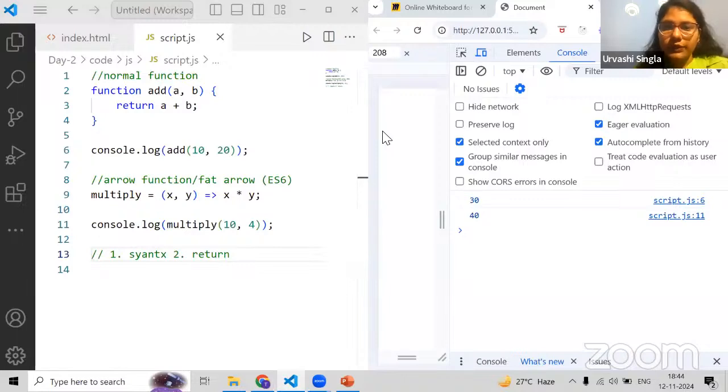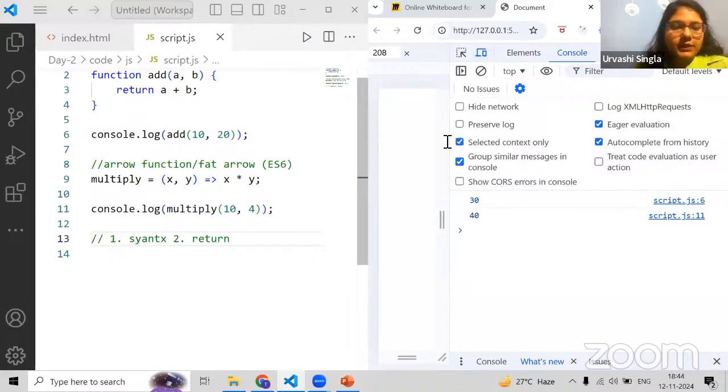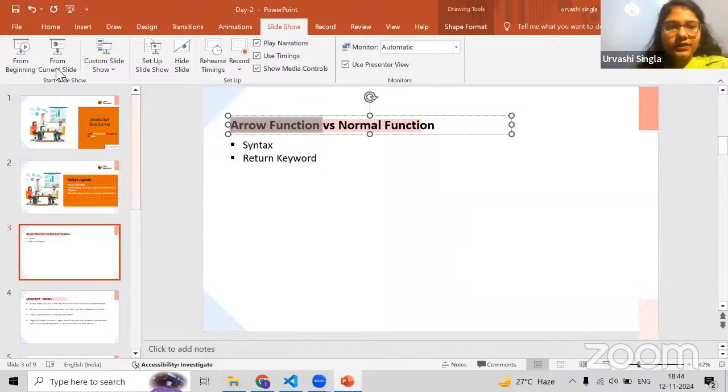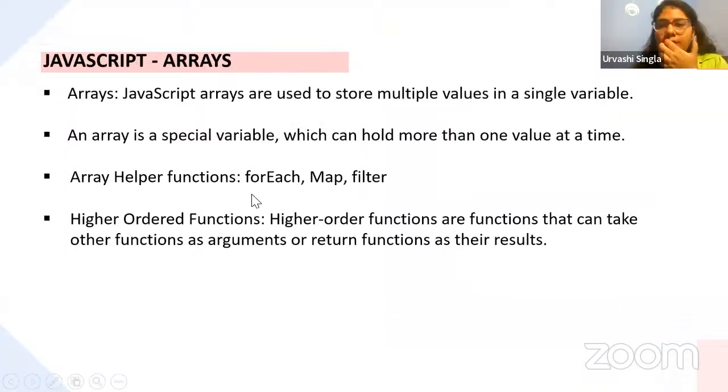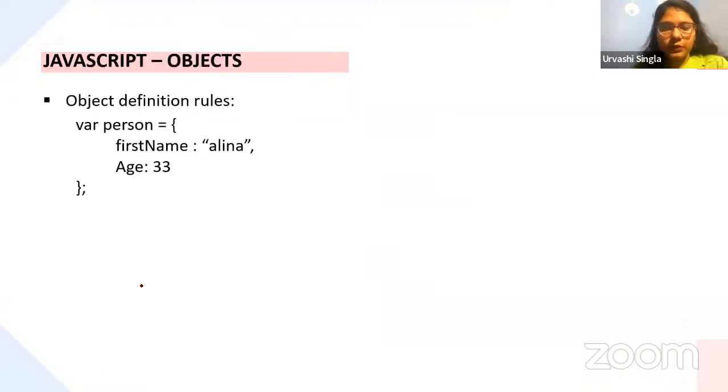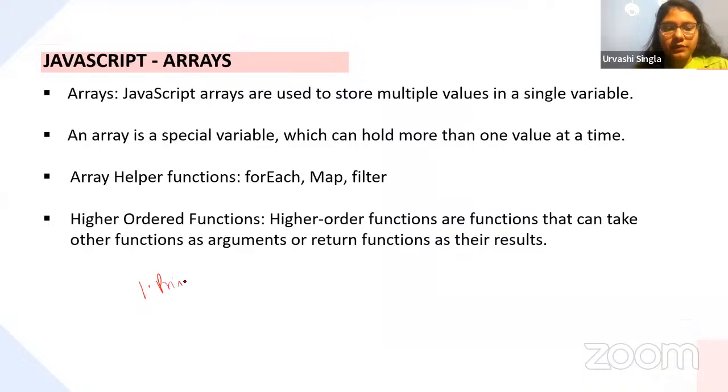Okay, all right. Now, next up, after this, we have something called non-primitive data types. If you all remember, yesterday I talked about 2 type of data types. One was primitive, and the another one we have is non-primitive. So primitive, if you remember, I said string, number, boolean, null, and undefined, right?